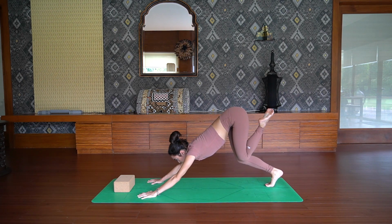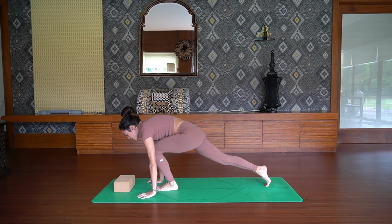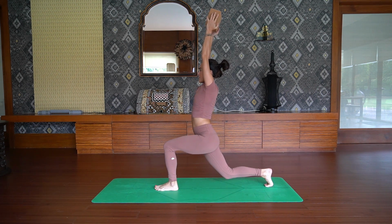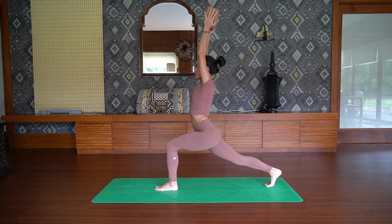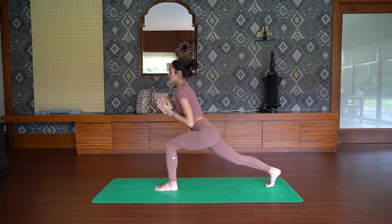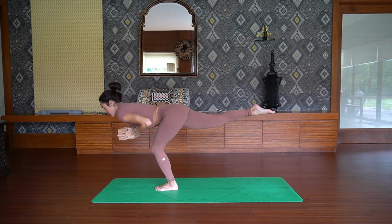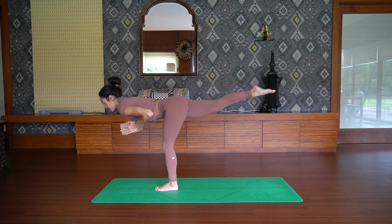Bend the left leg. Step the left foot in between the thumbs. Pick up the block, double bent leg lunge. Exhale to straighten out that back leg. Block comes to heart center as you drag your right foot into crouching warrior. Exhale, straighten out that standing leg.